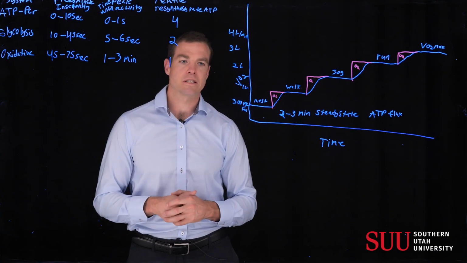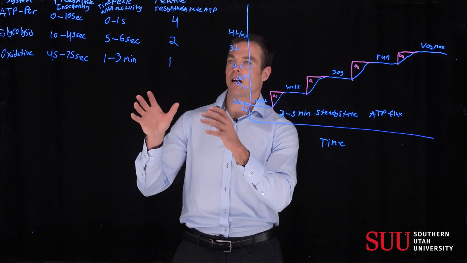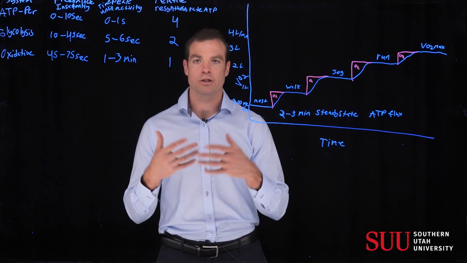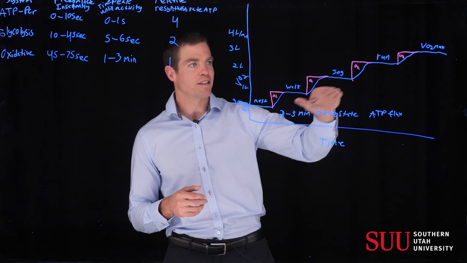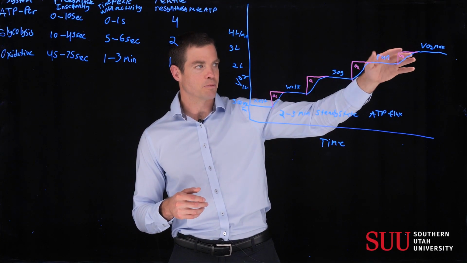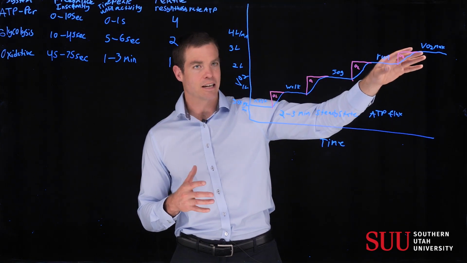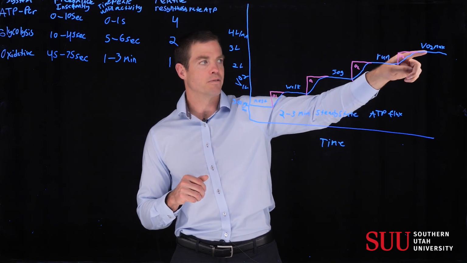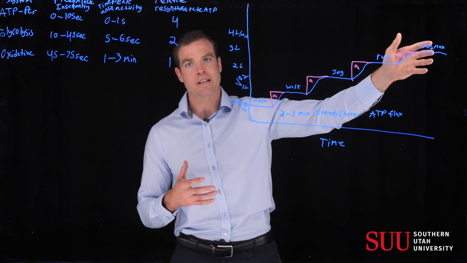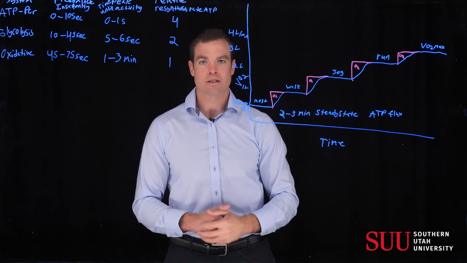All right, just wanted to give you those things to think about. And again, this also helps to explain why we train certain ways that we do. And also why, when you get to VO2 max, you increase your exercise intensity, but your VO2 just doesn't increase anymore. You've started to plateau. So, all right, thank you.